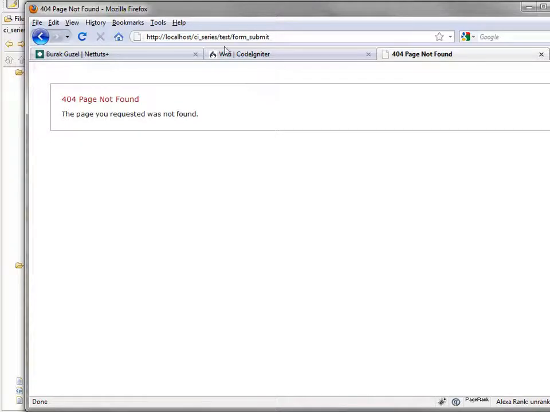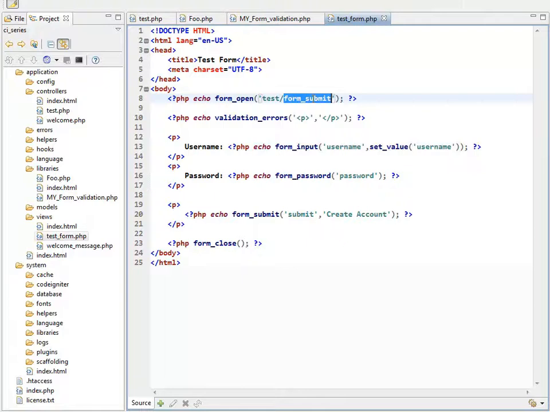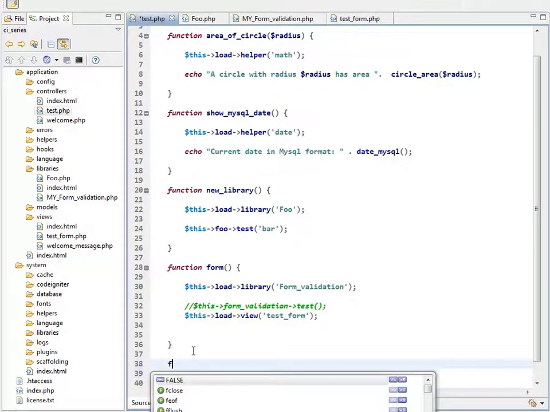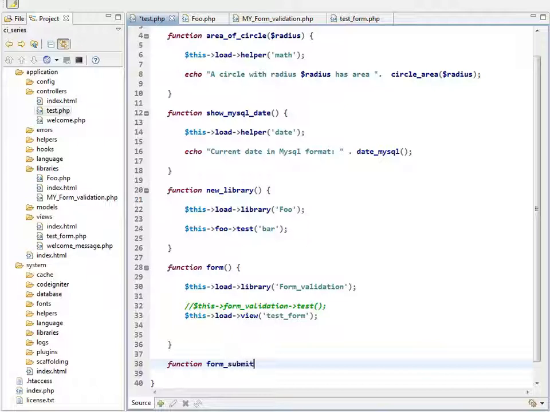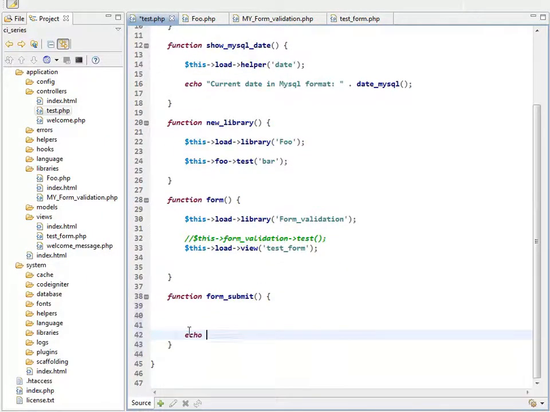It submits to form submit, which we haven't created yet, as I put it here. So I'm going to write that function. And that will just say success, well, after creating the user. You would handle that and forward somewhere else, but before that you have to check the form validation stuff.